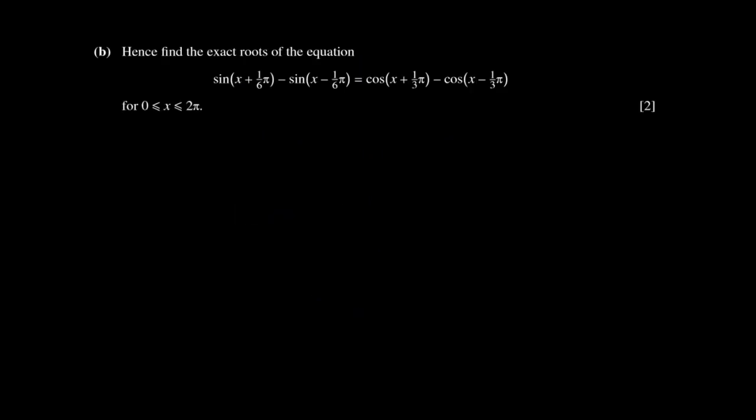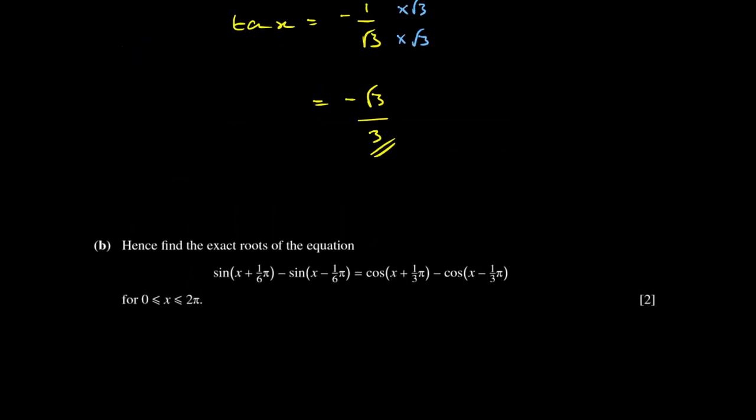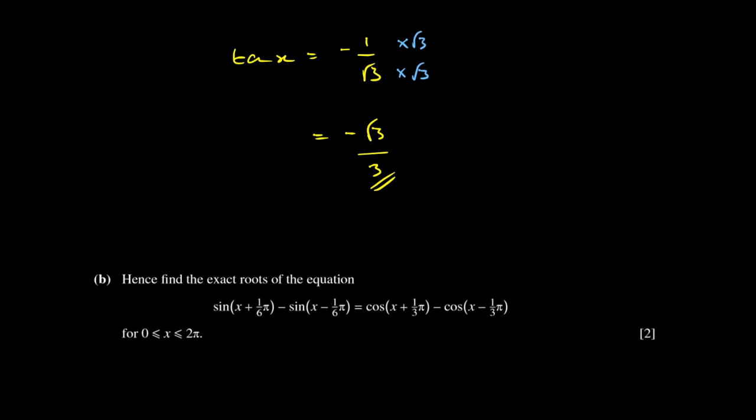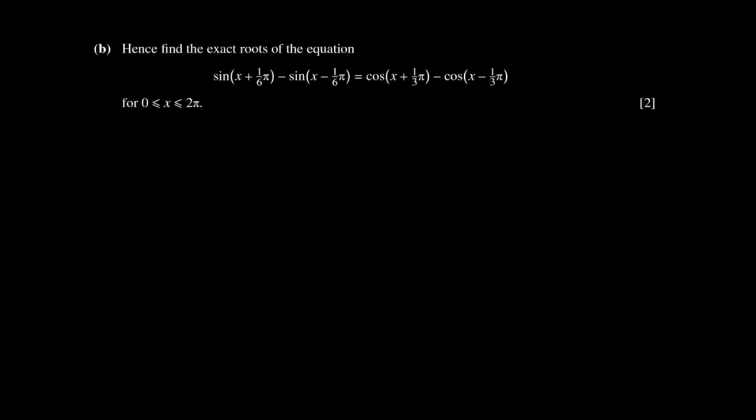All right, then, here we are in part B. Hence, we want to find the exact roots of the equation. Now, the word hence is a key thing, right? Hence means we need to refer back to our previous question, up here. So what we're really being asked to do when we're asked to find the roots of this is to solve tan x is equal to this. So we're solving this guy here.